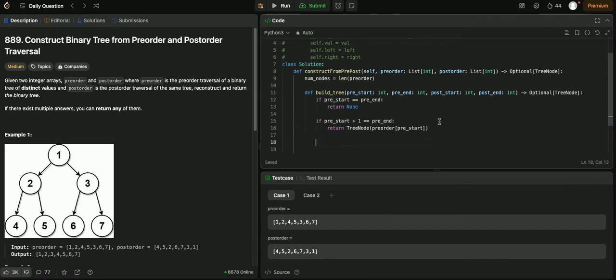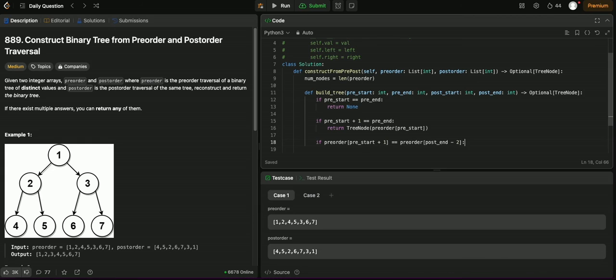So we can just do: if preorder pre-start, that's the root, plus one would be its left child, is equal to post end, but because it is exclusive, we actually have to do minus two to get to the second last.